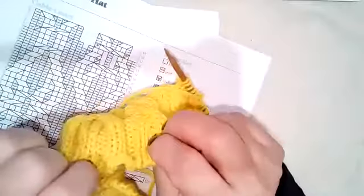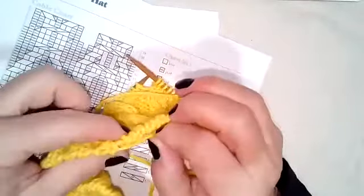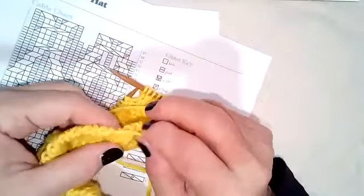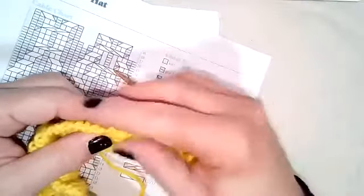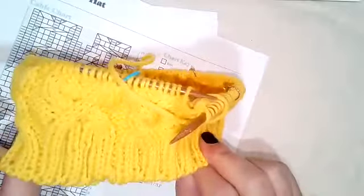It did not have us join until the fifth row or till after the fifth row. So this is where the beginning of my round is. And you can see it's almost perfect. I just need to weave this in on this side. And then I could even weave my yarn into the tube and it would disappear. And that would be my join. So it's quite a nice beginning of a hat.